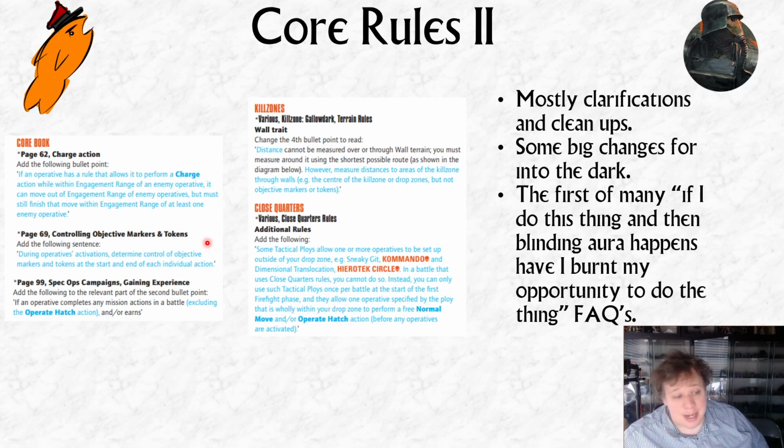However, I guess it is nice of them to say, we're going to replace it with something which gives you a free normal move, which can include an operate hatch action at the start of the game. That is something. And in some ways, better for the Heretics, right?